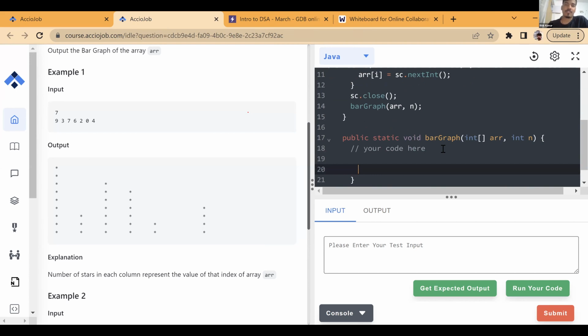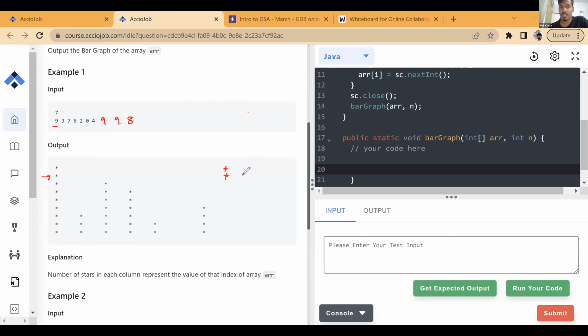So see, what we have to do is find out the maximum number in the array. Now, once we find out the maximum number, whatever is the 9s, that many 9s, that would be the stars over here. Now, just tell me, for the second line, which numbers are going to show stars? For the second line, the maximum values. So, for example, if there are 2 more 9s, they are going to have stars in the second line. 3 is not going to have, 7 is not going to have, not this, not. If there is an 8, that is going to have a star in the second line. Okay, so second line, if there is a 9, that is going to have a star. If there is an 8, that is going to have a star.